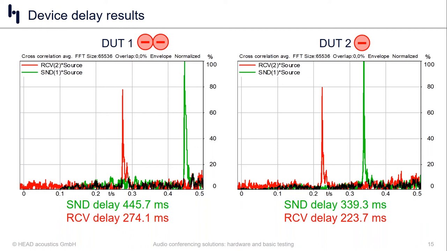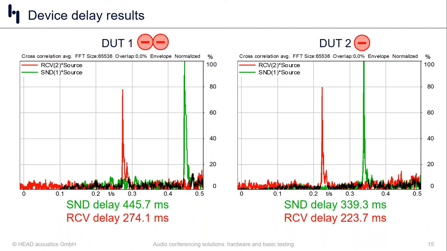And remember, we talked about the consequences of adding delay. Our echo cancel is going to have to work harder. We're going to introduce unintended double talk. It's going to be difficult to have conversations when delays are this long. Frankly, this is something that needs to be improved. This is a double minus experience on device number one. Device two is better, but they're still long and there's still room for improvement. So we're going to give this a single minus sign.